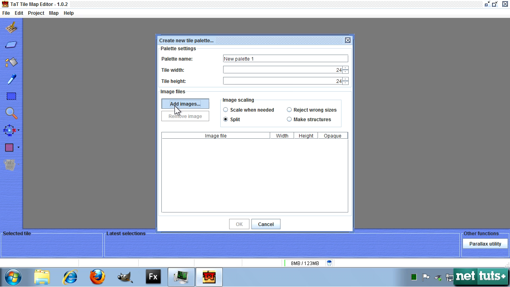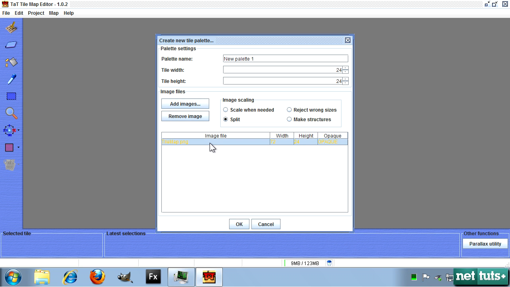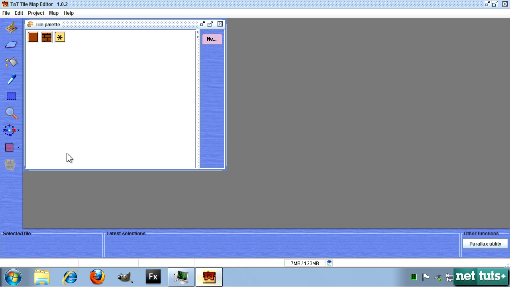So we're going to add an image to this palette, and we're just going to use that image I showed you before, tilemap.png. It's very important to save your files as PNG because TAT only supports a limited number of file types. So just check that it says that it's loaded up down here, and you should be fine. And also make sure that you've got the split option selected, because that's the default one. But just make sure it's selected, otherwise you'll get some pretty crazy results depending on what your image looks like. I recommend going through TAT later on and checking out what all these other things do. They're also quite useful for some levels.